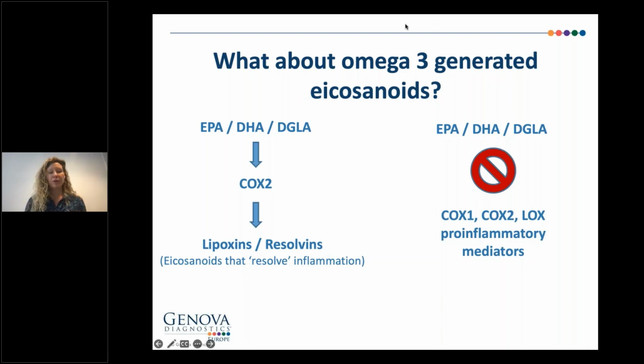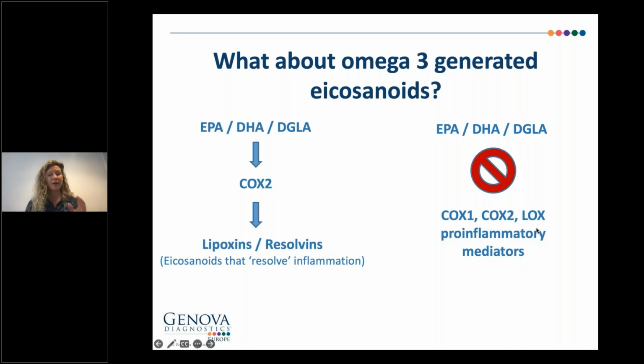We also know that the eicosanoids produced by fatty acids like EPA and DHA are lipoxins and resolvins, which act to control the proliferation of immune cells, as well as other things like cancer cells, by inhibiting growth-promoting pathways. They control the synthesis and release of pro-inflammatory cytokines and can prevent inflammatory cytokines like interleukin-8, as well as other potent inflammation signaling molecules like NF-kappa B.